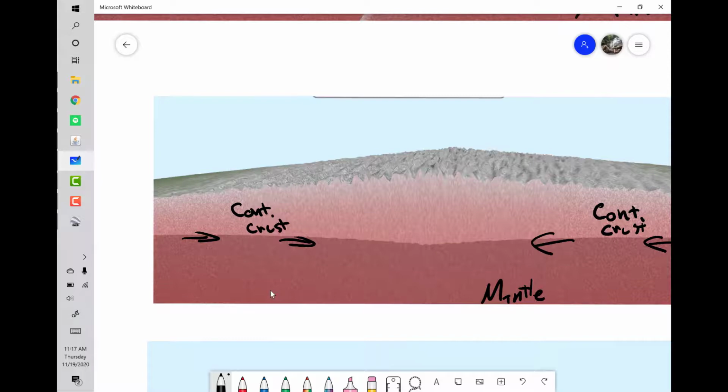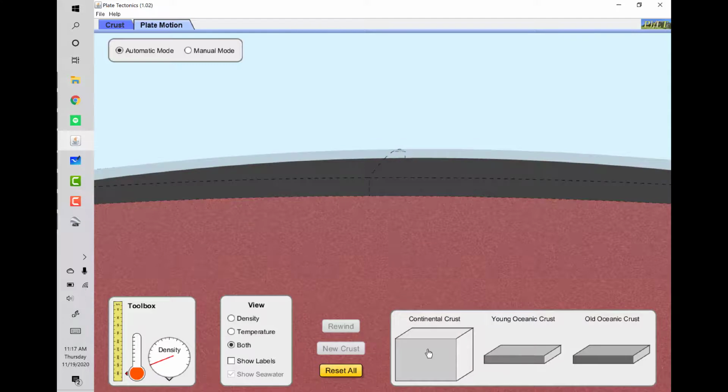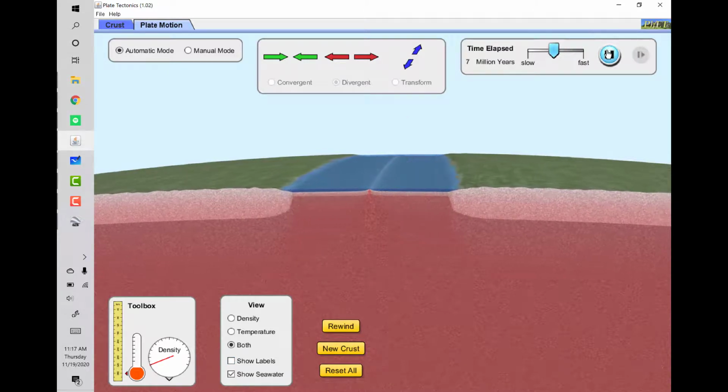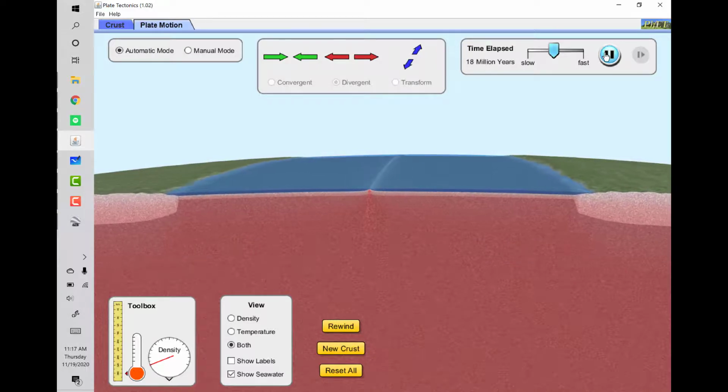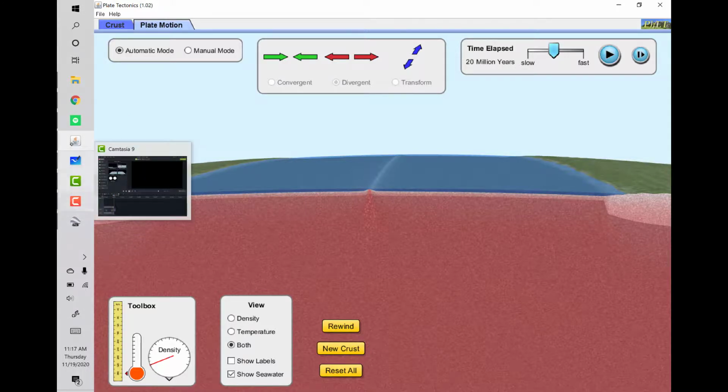All right, let's finish up with the last two simulations then. So if, instead of doing a convergent plate bend, we do divergence, which is the next diagram in your packet, and we let them drive away, we take what was one continent and we split it into two. So let's diagram out this one.